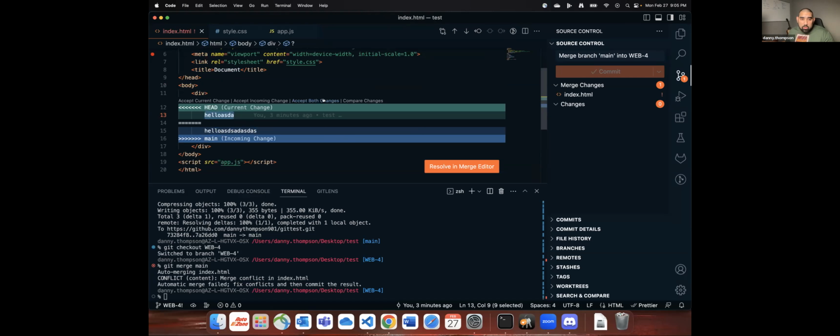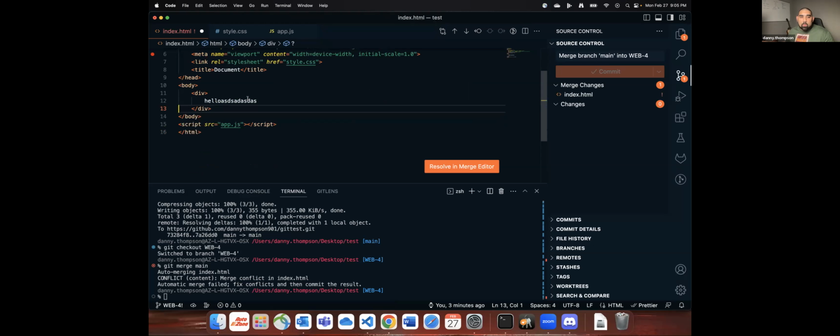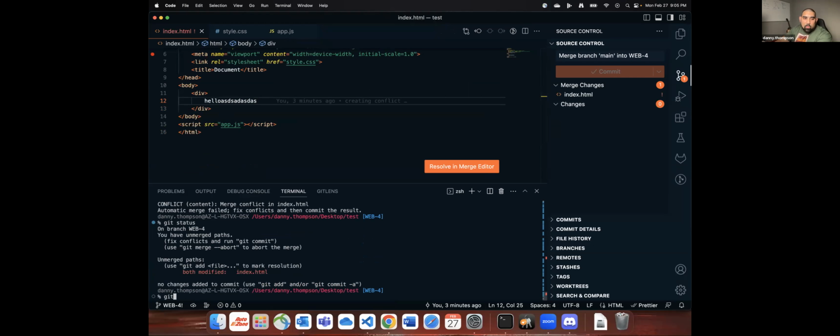What you don't want to do is accept both changes. And I believe somebody did this at one of the other teams. And so they accepted both, or what they did was try to erase this manually and just left it there. So what we're going to do here is we know this is the change because they created the conflict. We know this is the change that they want. So we're going to accept the incoming change. And now if we see that, we'll save this. And now we have our Git status here. We can add it.